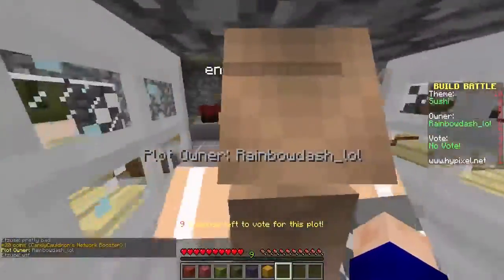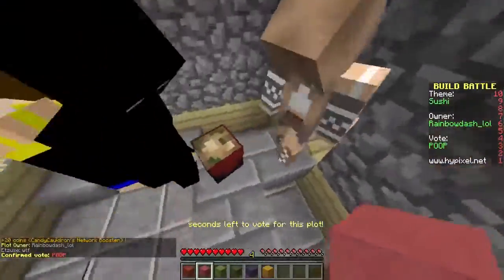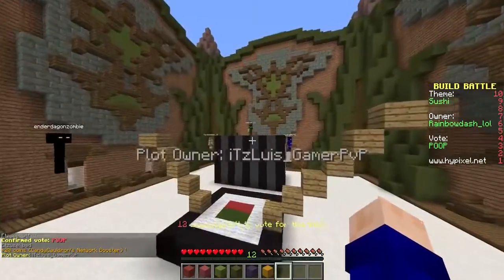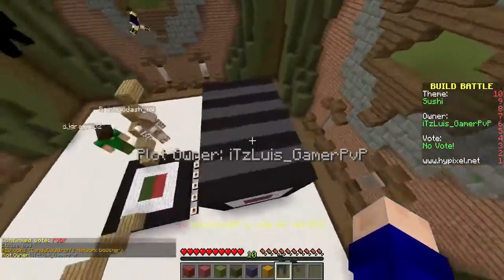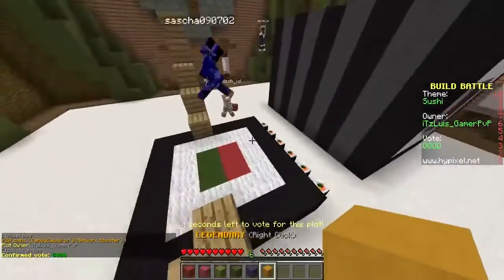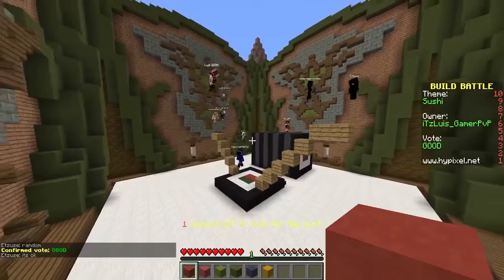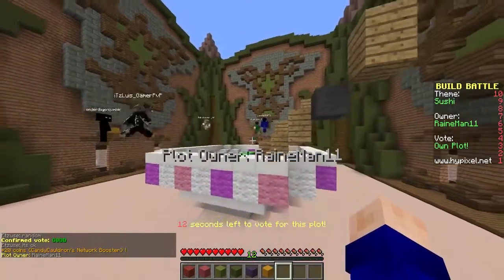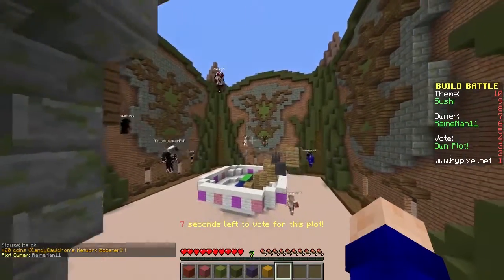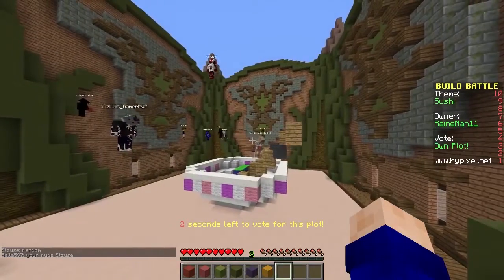Is this a sushi house? Yeah, see, this is poop. This is exactly what I was saying, guys. You can't just build a building. What's this? Oh, see, that's pretty good. I honestly feel like mine's better than these. Here's mine. Look at that guy, he's got yellow out. Legendary. Is that poop? That guy just voted poop?